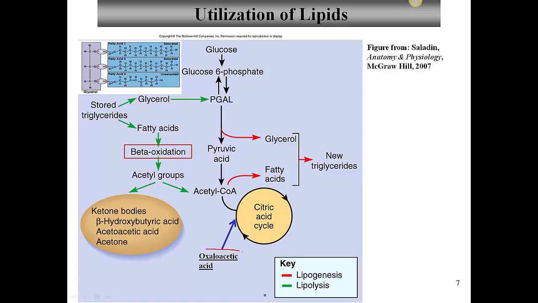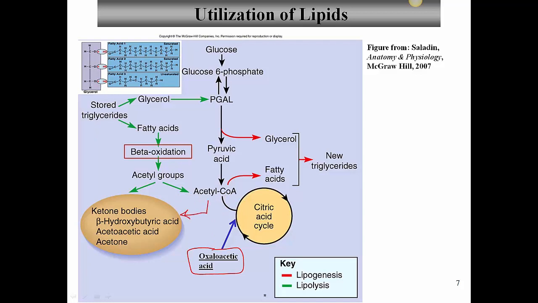Let's take a look at the bottom of the slide, and you notice a molecule I mentioned before, called oxaloacetic acid, or sometimes oxaloacetate. This is what's called a pickup molecule for acetyl-CoA. This is a 4-carbon molecule. This is a 2-carbon molecule, as we talked about before. When these two combine, they make a 6-carbon molecule, which is called citrate, and hence the name citric acid cycle. Very importantly, acetyl-CoA, in order to be funneled into the citric acid cycle, or the TCA cycle, to generate ATP, has got to have oxaloacetate to merge with it. When there's not enough oxaloacetate in the body, the acetyl-CoA cannot go into the citric acid cycle.